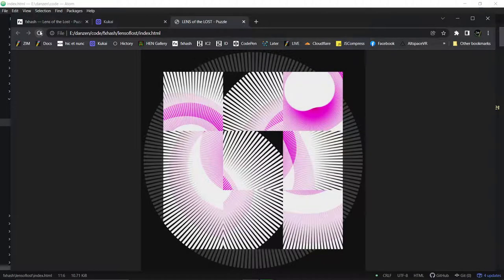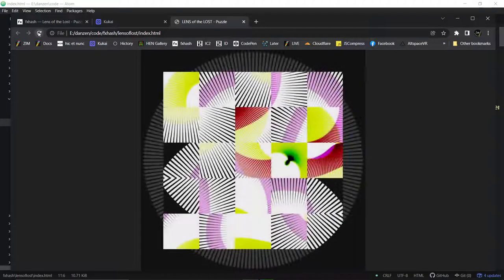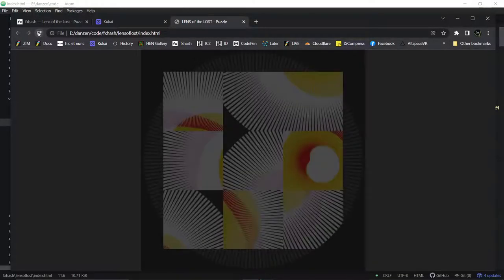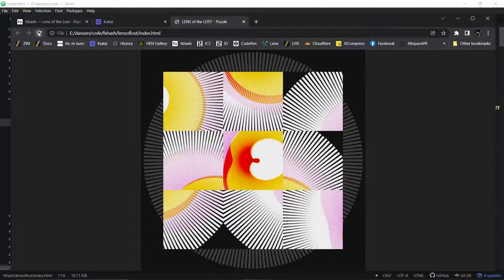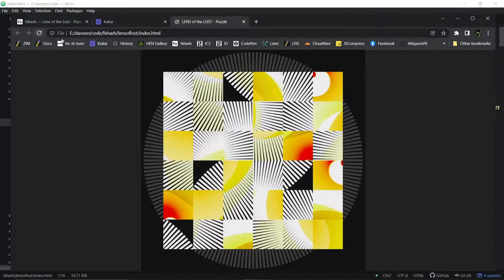And what we've done is we put them in here so that only certain things happen with odds. For instance, most of the time it's a white background. See, white background. Most of the time it's three, four, or five squares. So 3, 4, and 5 squares are quite common. White background is common. This is a bit more rare because there are more squares.